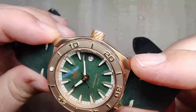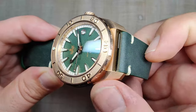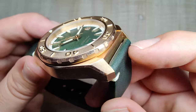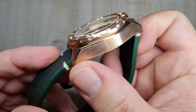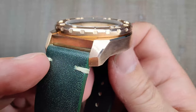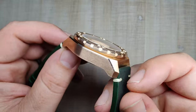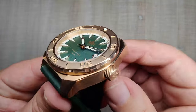So you have on the top of the case here a circular brushing on this surface, nice vertical brushing on the angular lugs here, as you can see, brushing on the tips of the lugs, brushing in between the case here with that kind of squared off lug opening. I think it looks really good. Nice turn down to those lugs again, horizontal brushing on the case sides. Has a nice polished chamfer too, which I wasn't really expecting on this watch, but I think it kind of adds to the look. It just looks cool. It's going to age a little bit differently than the brushing does. And yeah, overall, I am pretty happy with it.